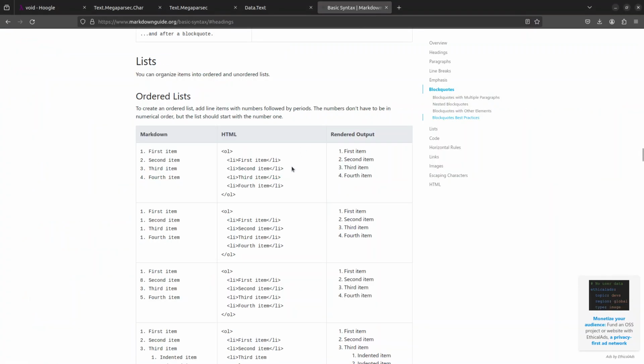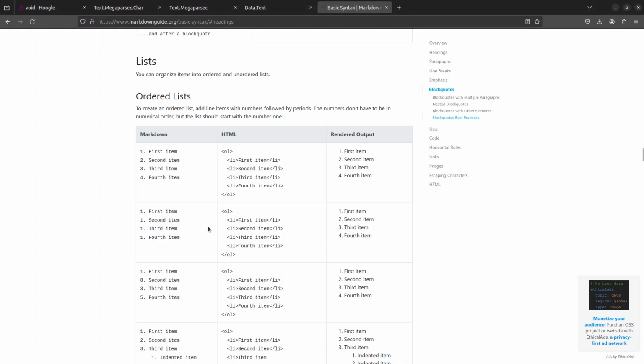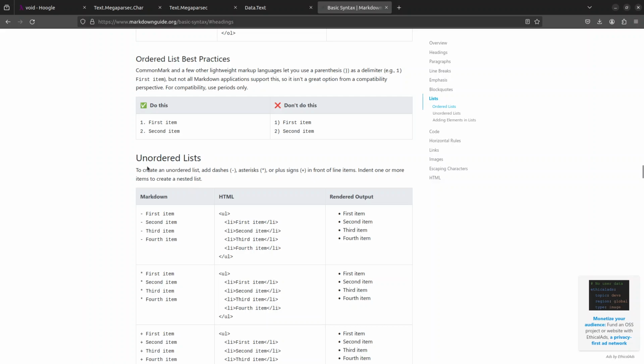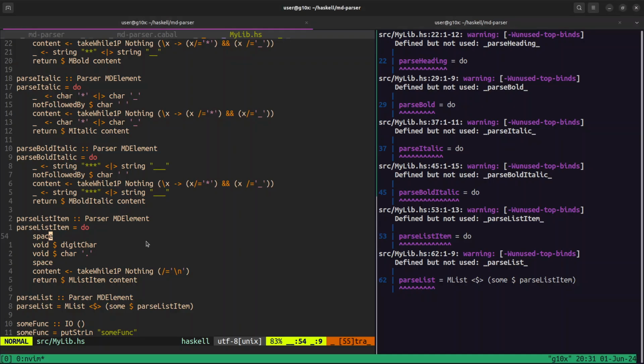It does not matter whether it is in serial order or not. So you can see there is 1 1 1. The rendered output is still 1 2 3, because it only cares if there is some digit and a dot. It will get converted. This is considered an ordered list. There's also the concept of an unordered list, which will have a dash, a star or a plus. So we can do that as well.